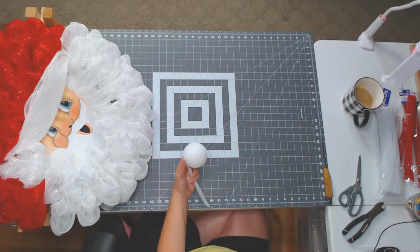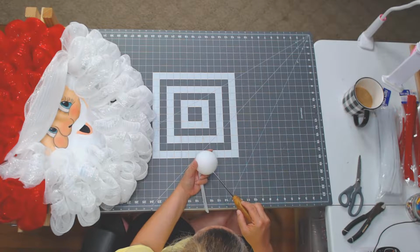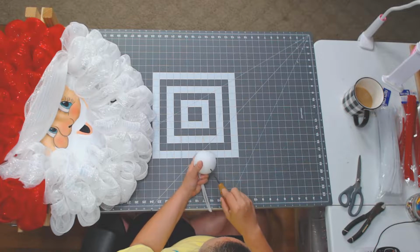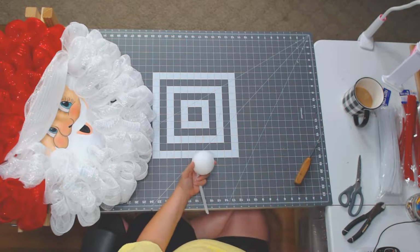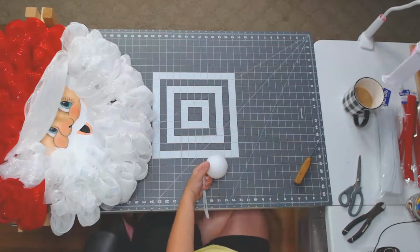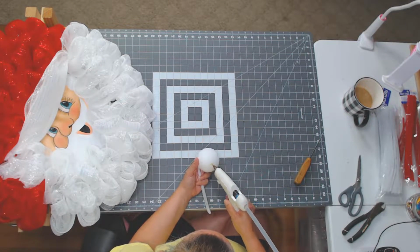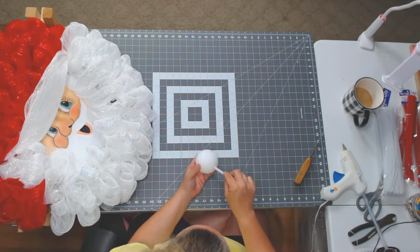Now if you have your own ornament, you can do this with whatever you want to do. But the first thing I'm going to do is poke a hole in this styrofoam ball because I need to insert a pipe cleaner to be able to attach this to my hat later on. And I'm going to shoot some hot glue down in there, and insert my pipe cleaner.